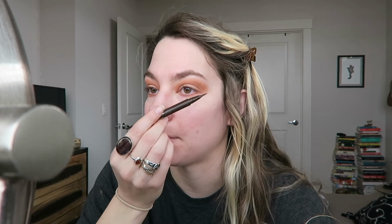So now I'm going to show you on the other eye how I do this as well, and this might be a little bit better for you to see. I like to look in the mirror, and again, I will take the felt tip brush and pat it, like stamp it down sideways to line up the angle with how the other line is going. Because the other one isn't so perfect and has this weird little bit in here, I try not to pay too much attention to that, and I just want to pay attention to the bottom angle matching that up on the other side.